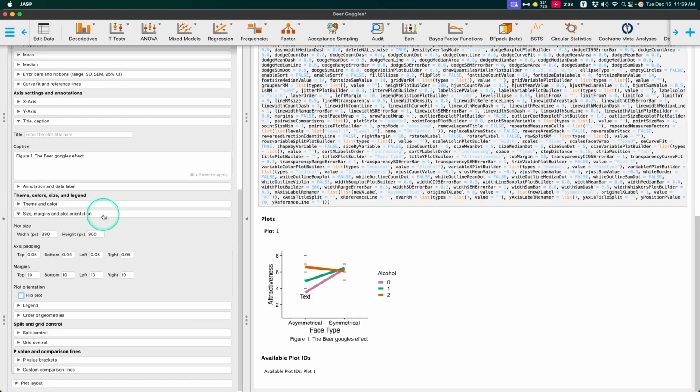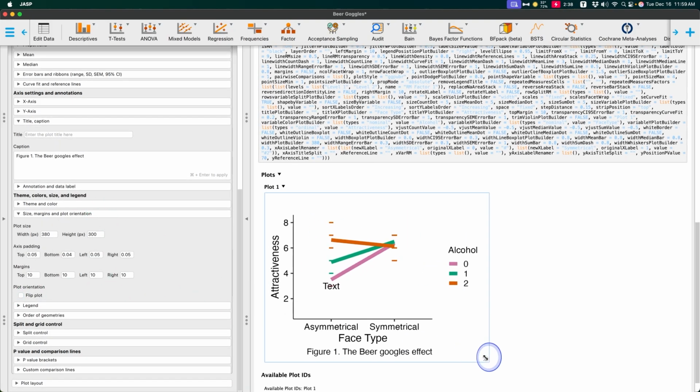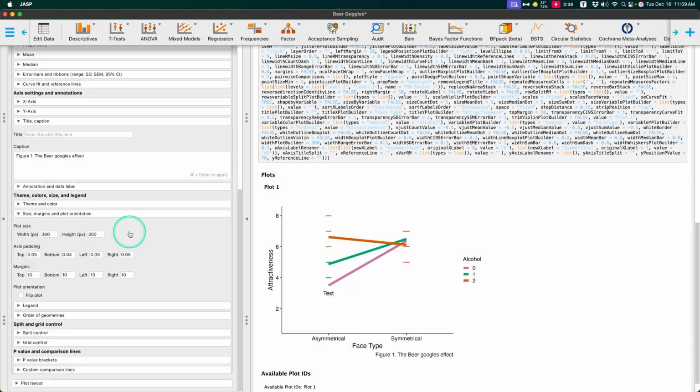I'm not gonna play around with plot size and padding. You can obviously change the plot size by doing this. Does it change those values? It does not, but anytime I make the change, it defaults back to these pixel values, and that's why it goes to small again. But if I were to make this 1280 by 720 or vice versa, then it would be a 720p size plot.